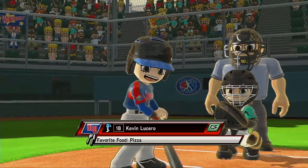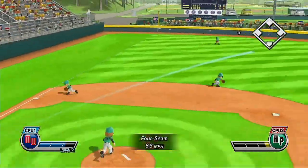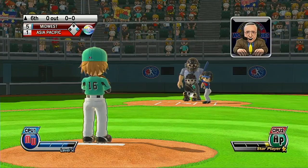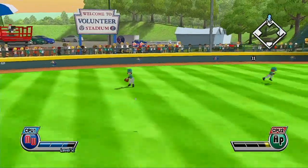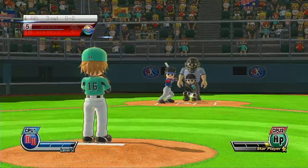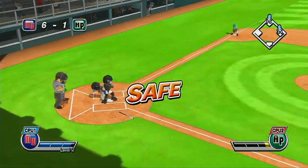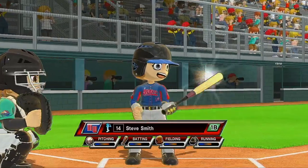It's the top of the sixth. Now batting, left fielder, number 13. My man, what a game this is. That one's going to drop in the gap for a base hit. Now batting, right fielder, number 23. Line drive, smacked into right field. That's a fine hit, and this batter could easily get on base with it. Now batting, first baseman, number 14.